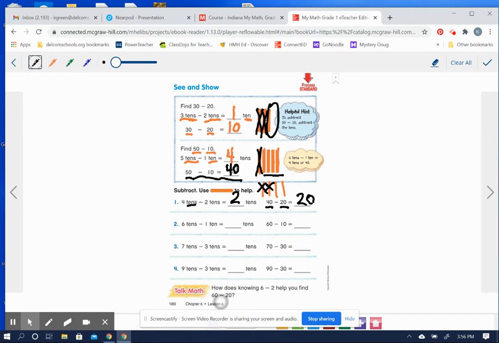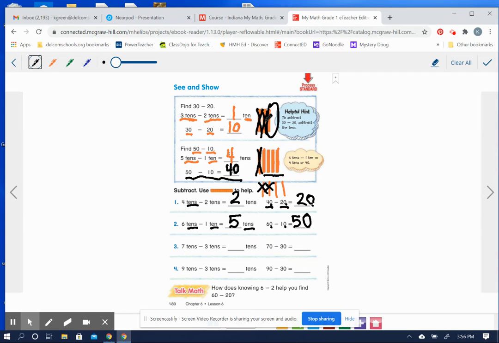They've just replaced this word tens with zeros here. 6 tens minus 1 ten equals how many tens? So they're replacing this word tens with a 0, ten with a 0. And here's the word ten, and this is going to end with a 0. Now what is 6 minus 1? It's 5, isn't it? And look, I didn't even have to draw any ten sticks, any blocks.